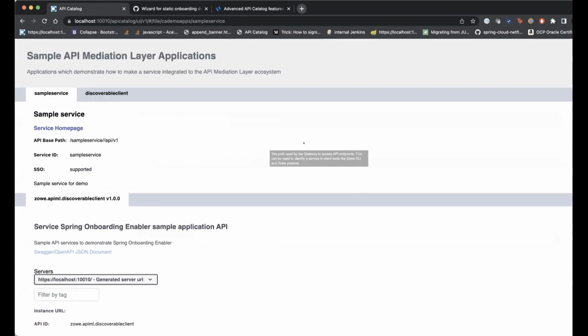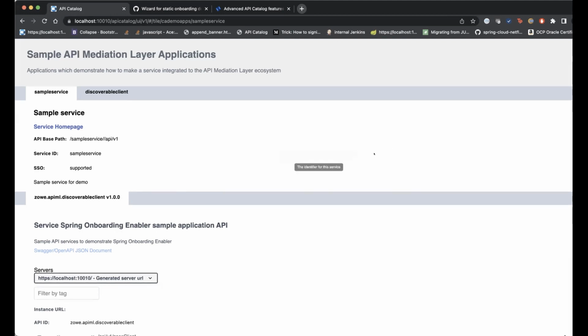Also we improved the log messages. In case of some failure during the wizard static onboarding, a log message will be displayed both on the UI side and in the Zowe logs, so the user can have a better understanding of what was happening and why it was failing.